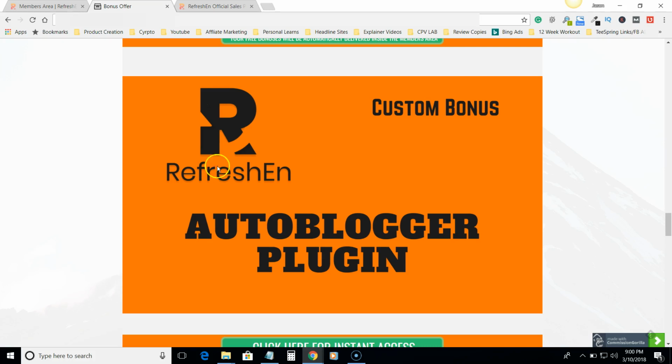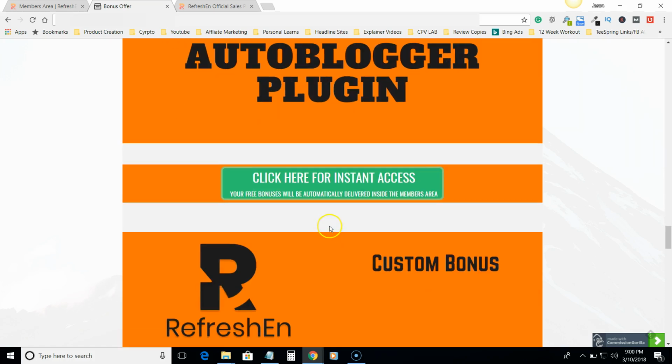Using this plugin, you'll be able to add content pretty much effortlessly to your site, and also it will help you to get content to share on your Pinterest site or your Pinterest boards as well.